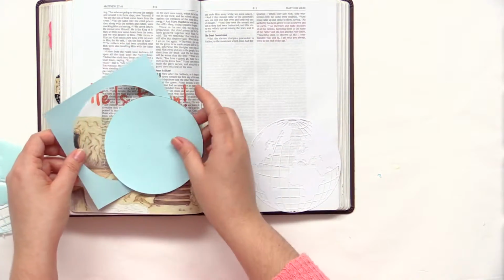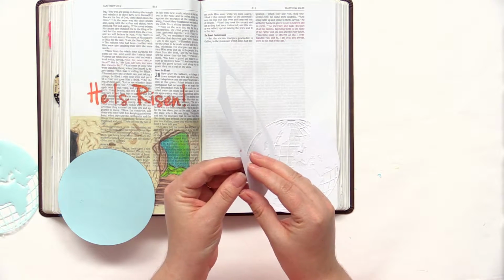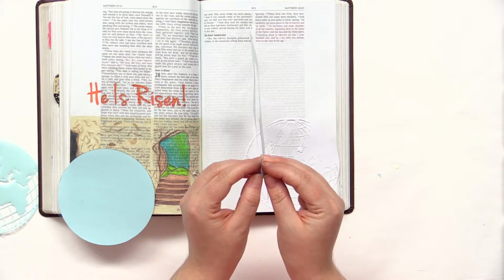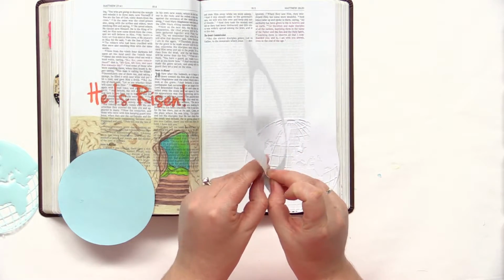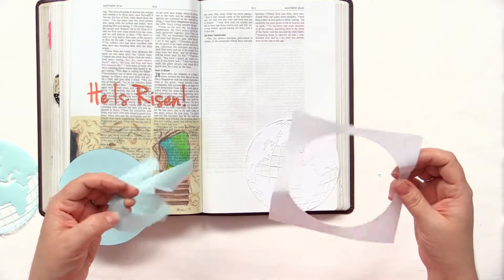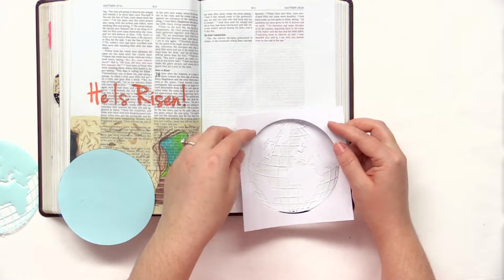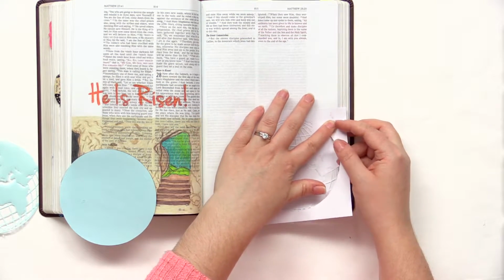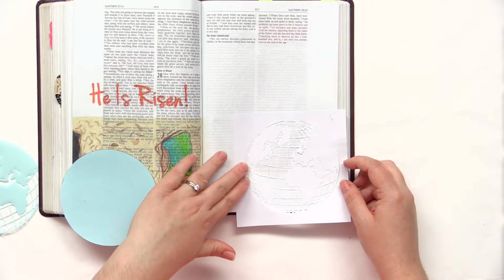So what I'm going to do is I'm going to take this and I'm going to protect the area around it. So this is just me being sneaky. And you will see it all come together in a moment here. So let's get that out of the way. And just line that up with the edge of your circle in one area, and it will follow you around to the other areas.